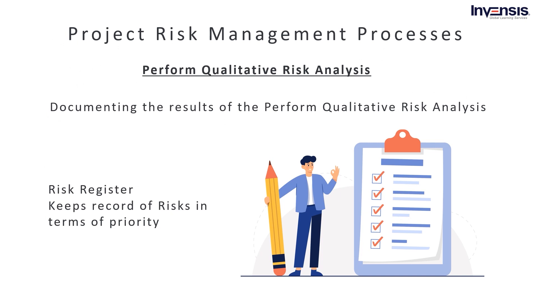Finally, we have to document the results of the perform qualitative risk analysis process. This process adds a basic structure to a list of undifferentiated risks in terms of priority — each risk that has been laid out is assigned a priority, either by objective or for the entire project. All of this information will be stored within a risk register which is updated regularly. Risks that are highly prioritized are segregated for further analysis and response planning and are monitored frequently. Risks of low priority may be placed on a watch list and reviewed less often for any change.